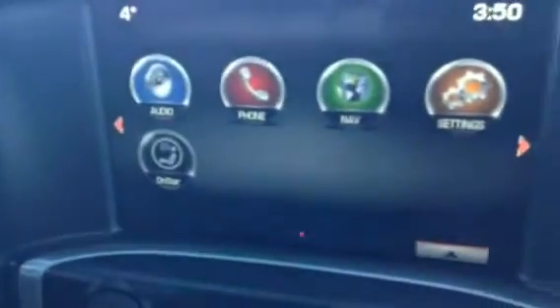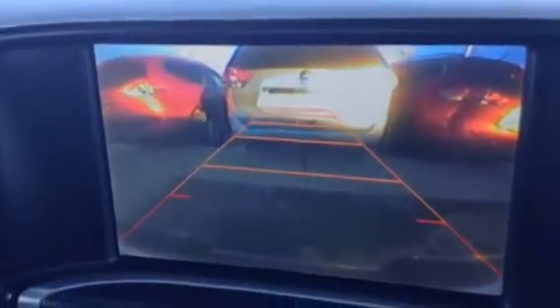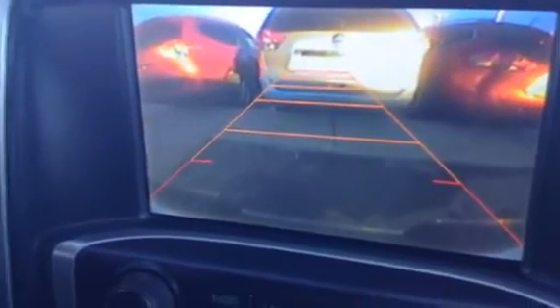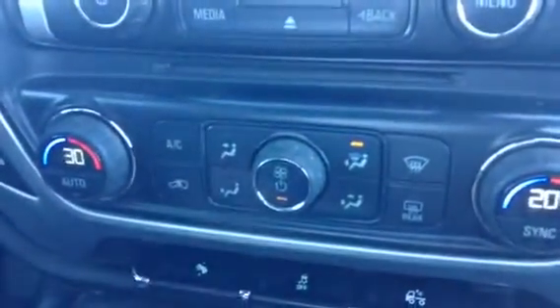You have a very nice dash here. Let me show you the backup camera quickly — there you go, see how it guides you, super nice to back it up. Dual climate control on here, and you've got tons of power sources and USB ports. Also more USB inside, plus this awesome big compartment to store whatever you need.